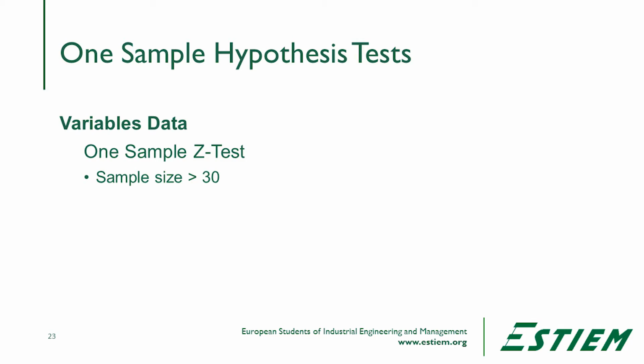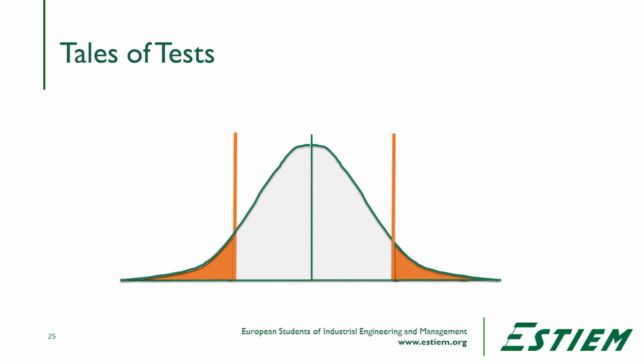Now, there are several tests that we are going to talk about here. One is a variable test. It's a one sample z test. And this is when we have a sample size greater than 30. The idea is I'm saying, does this sample come from a normal distribution? So I can have a two-tailed test, in other words, it's above or below, or I can have a one-tailed test, it's above or it's below. So I can make those choices. Now we're going to have a little exercise that we're going to be giving you, and it's not going to be in the video, but it'll be in the textual materials accompanying this course, that allows you to test how that one sample z test actually works.